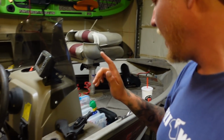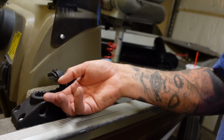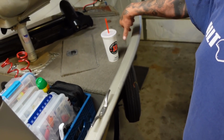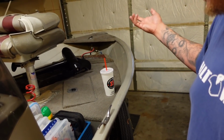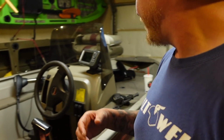So that gives me 4 rod holders that I'm going to mount into this rear deck so I can troll and fan those out. And then I need to pick up another couple of these, which you can mount sideways and use this side of it as a rod holder. And those are going to get mounted up here. They'll have to be spaced out, but it'll allow me to stick a rod in here. I don't have any Versatrack stuff. So you either have to clamp them on, which is kind of janky, I mean they work, or figure something else out, and I think that's going to be the easiest solution.